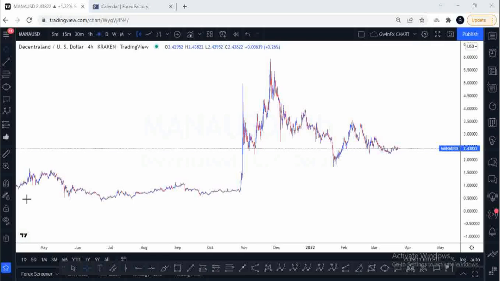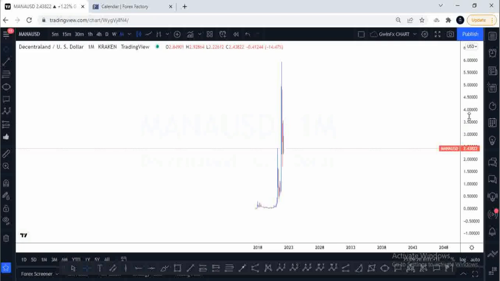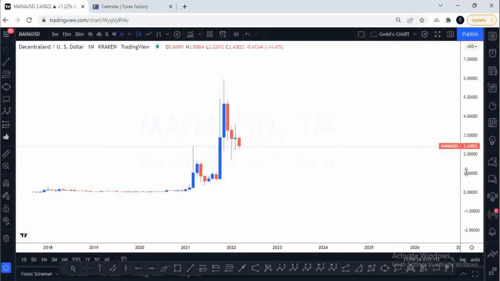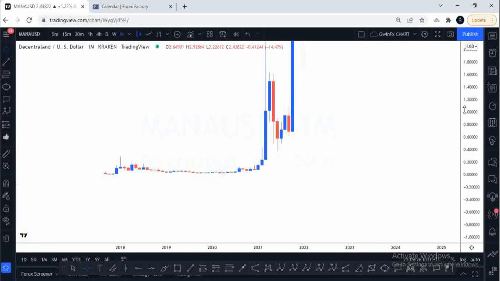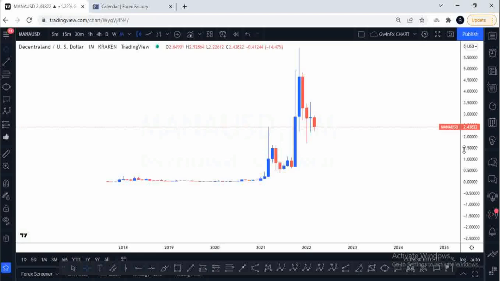Looking at this one here, we are on a 4-hourly time frame. But before then, I just want to take a little view and share with you my view of the monthly time frame. Let's look at the candle formation here, because it gives me an idea of what is going on in the market. A monthly time frame looks just like this.